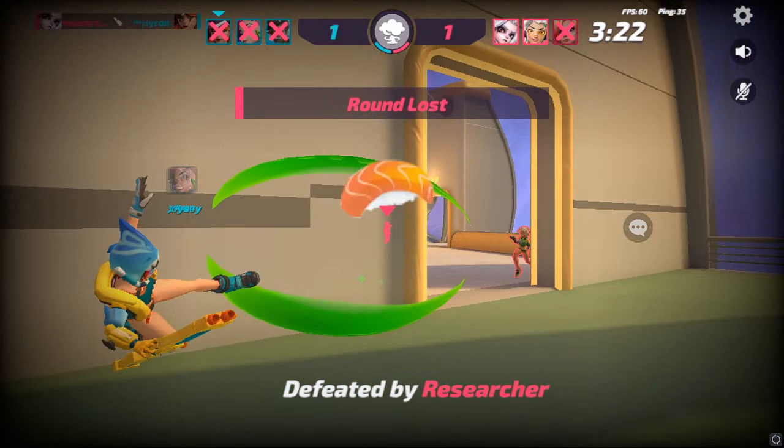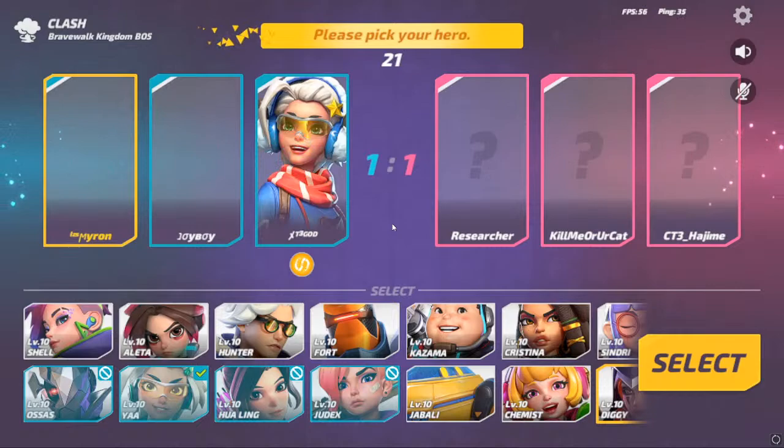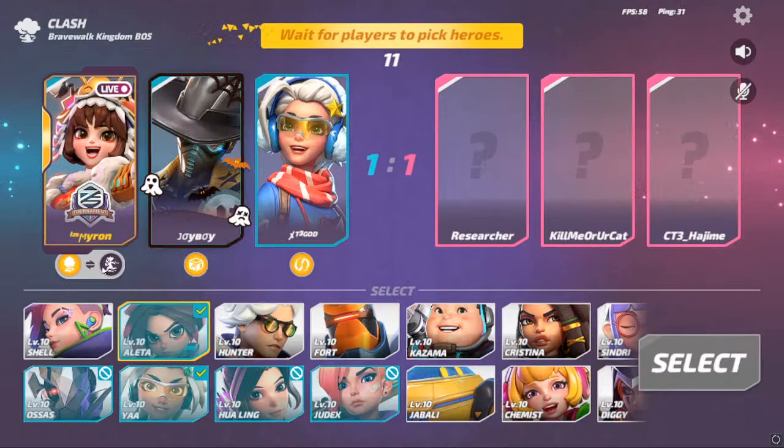No way. There's your game of Diggy, bro. That's top tier Diggy right there. Wait, what are you supposed to do? You're not gonna get any better than that. That's why the tip is never pick Diggy. I'm Bravewalk. Oh yeah, I'm Bravewalk. Play game on 4. Too late, bro. Next round.